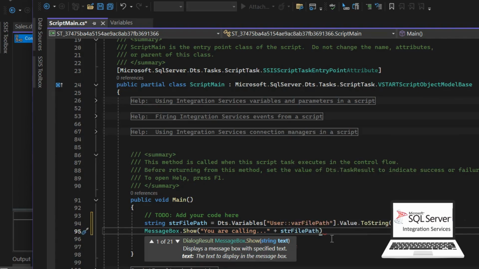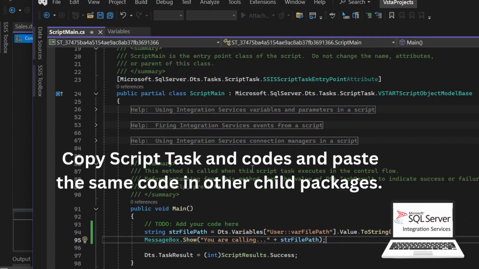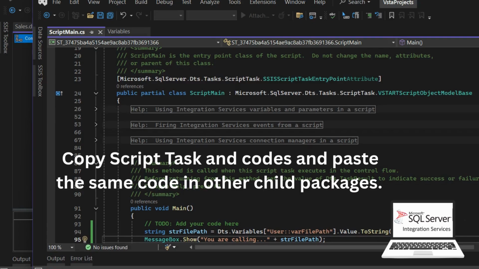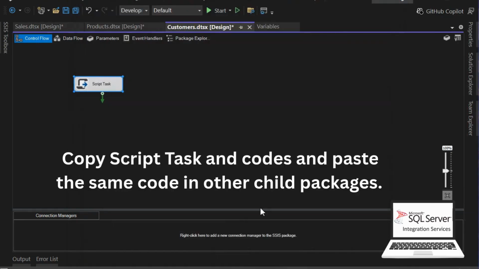Now we are going to build our solution. Here you can see no issues found, and then we go back to our script task and click on OK. Now we are going to copy this task and paste this script task in each child package.